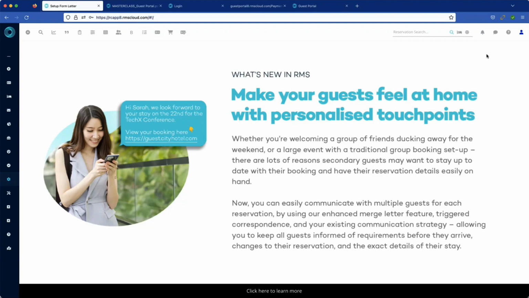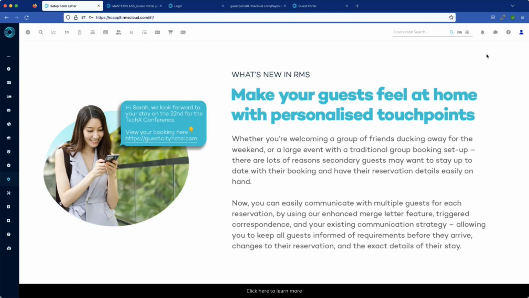Yeah, so what you would want to do there's a new feature in correspondence where, when you're going through the triggered correspondence process, you can not only send the email to the primary guest, but you can send it to all the what we used to call siblings. I'm not sure what we call them now, so that everyone would get that letter, and you could have merge fields in there that's asking them for payment. You could certainly send each individual member of the group to the guest portal so that they all process their own payment.